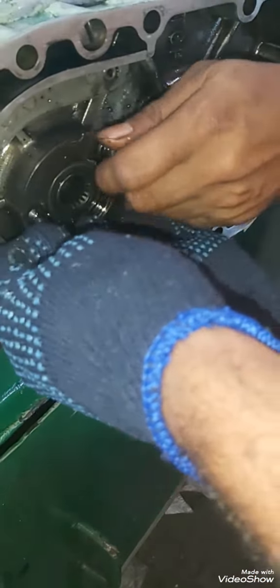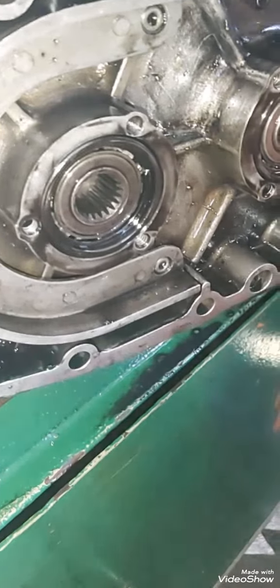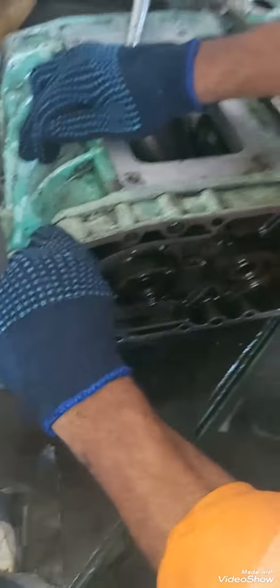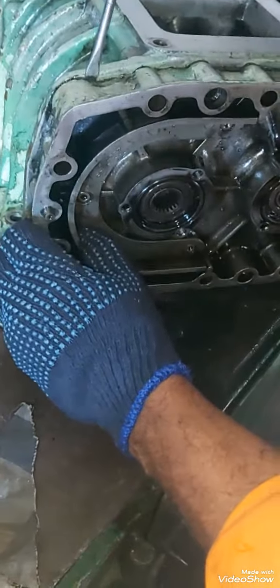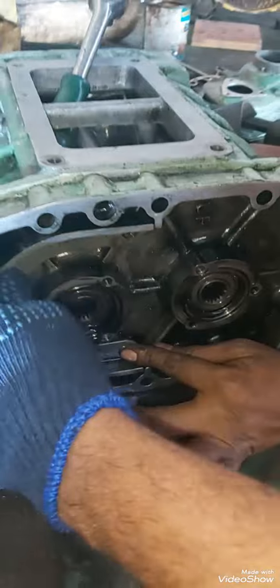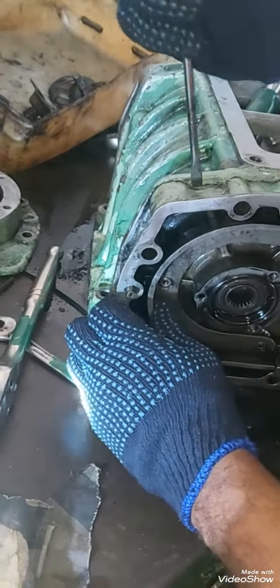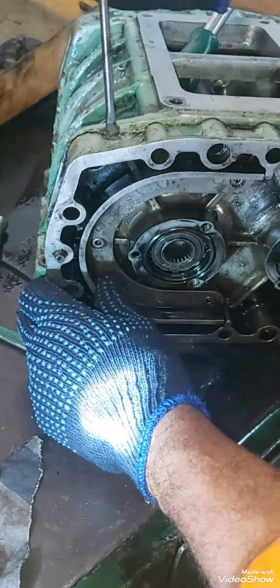Again, this is a GM Detroit diesel engine, 471 series — it is a two-stroke engine and it also has a turbocharger. This is the lock plate which I have removed. This is the drive for the blower. I just try to tap it and take out the side plate. The side plate has been worn out from inside and there are a lot of scratches. With the help of machining it cannot be repaired, so I need to install a new one or a reconditioned one as I will get from my company.